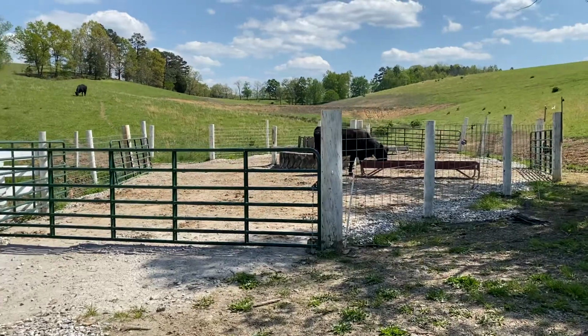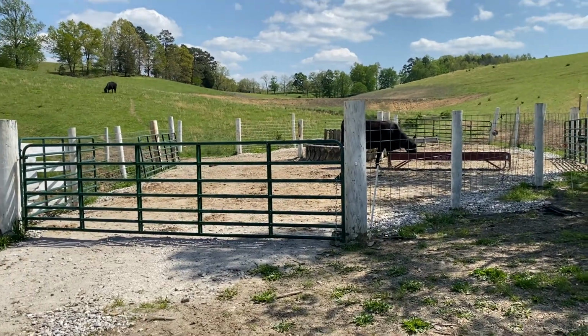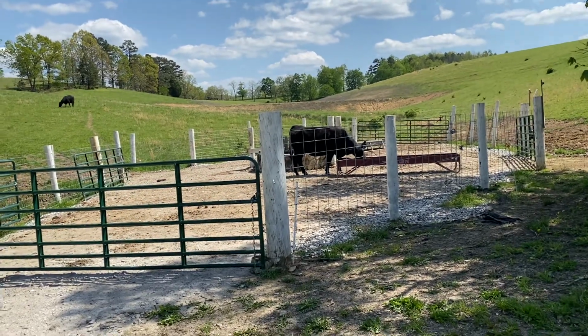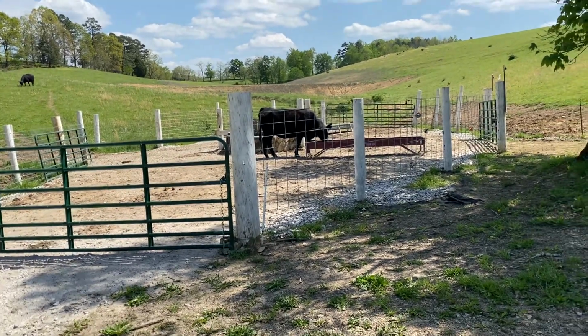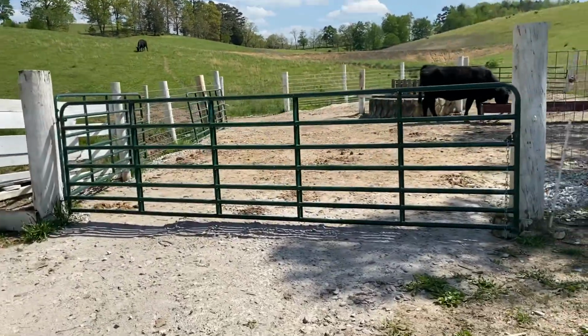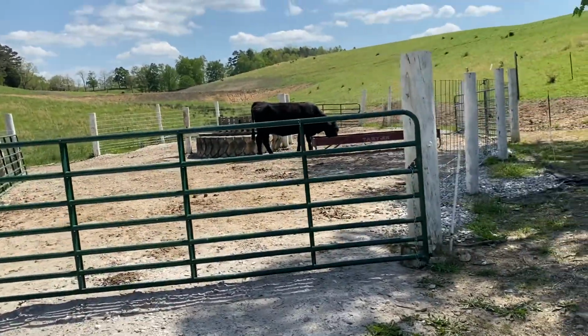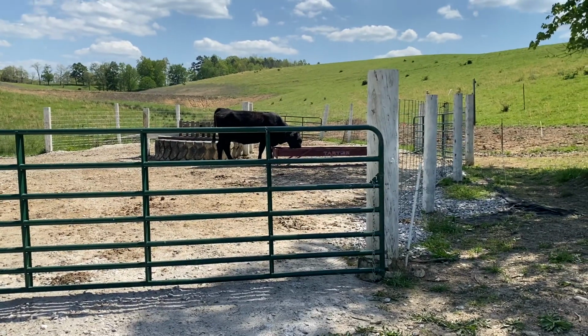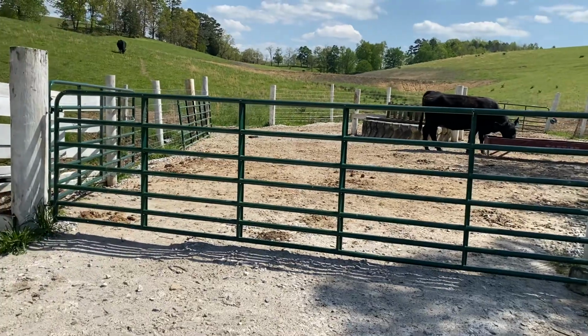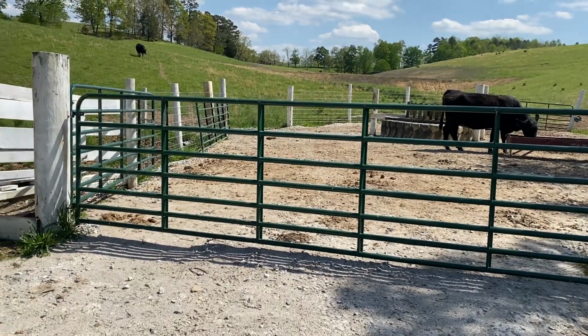For those of you that have not seen, now it's not completely done yet, but this is our water system that we mainly use right now. We built it last summer, so this will be the first calf crop that actually gets to drink out of it, and their mothers all year long, which is exciting.